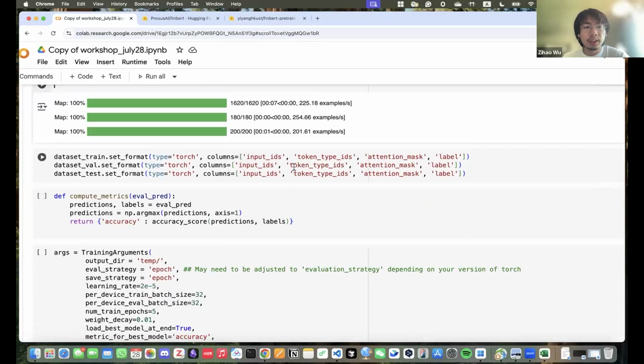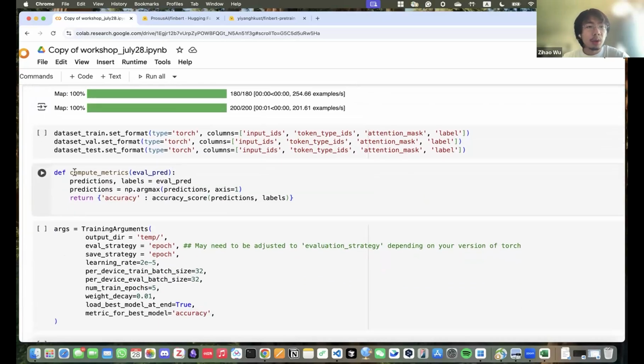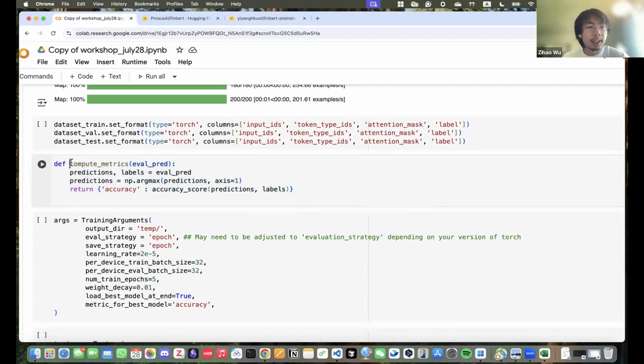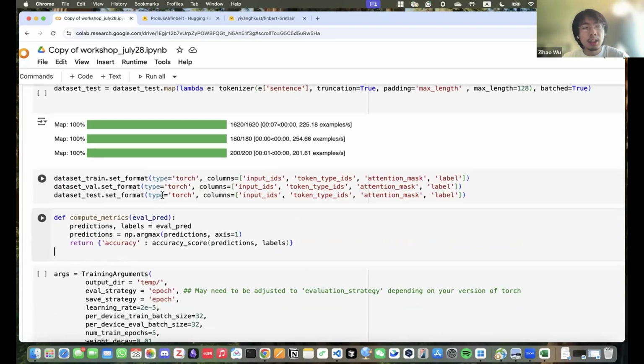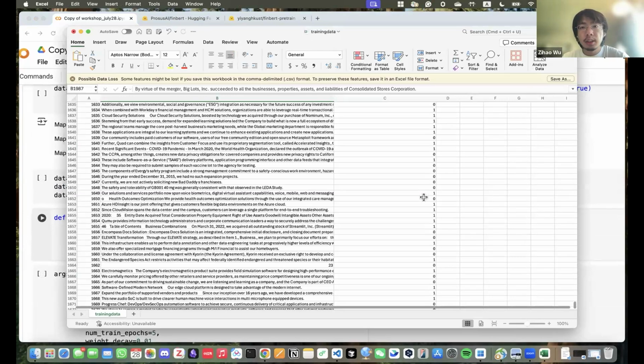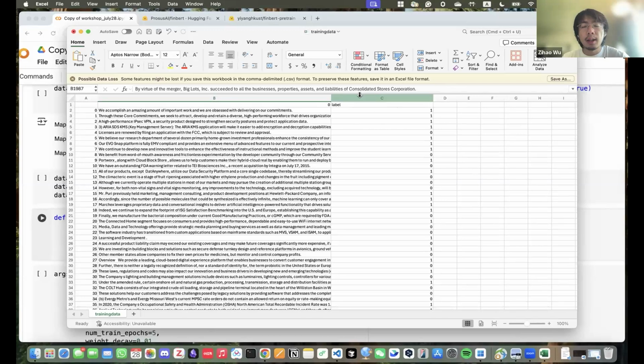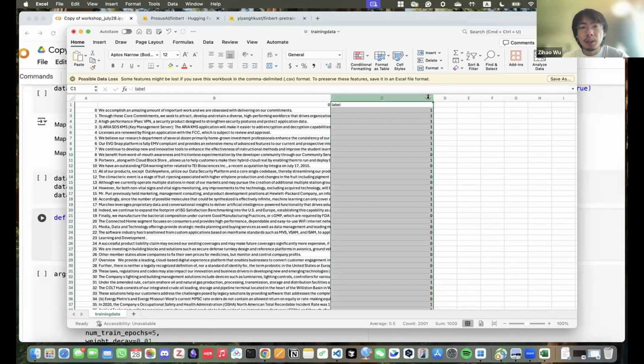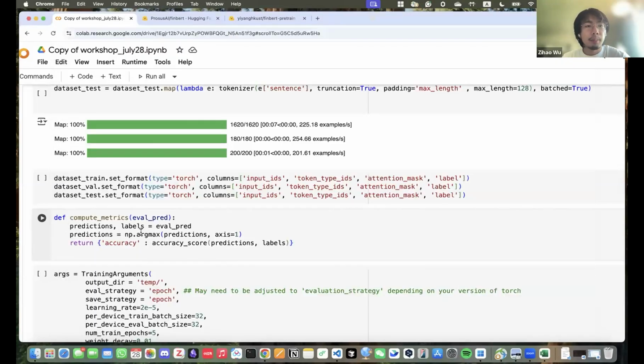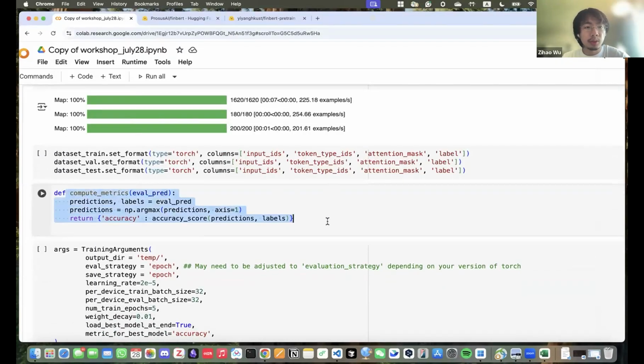Then we deliver this data set to our model. And we also want to evaluate the performance of this model. So basically, here is the evaluation function. We just want to see the outcome from this model and compare it to the real label we input here. We want to compare the output of our model and the label we created, so we can use this as an evaluation matrix. This is what the compute matrix is doing.